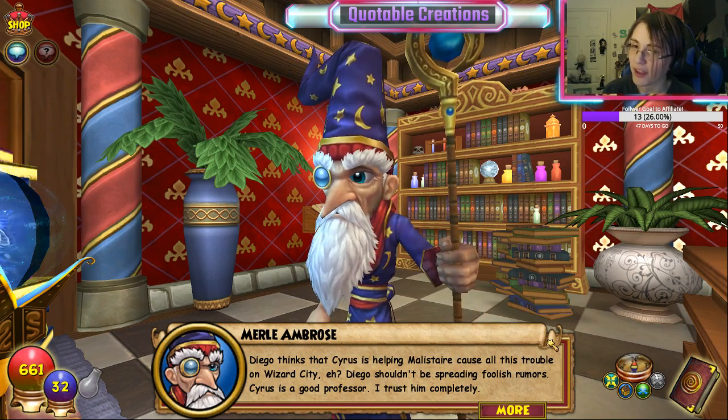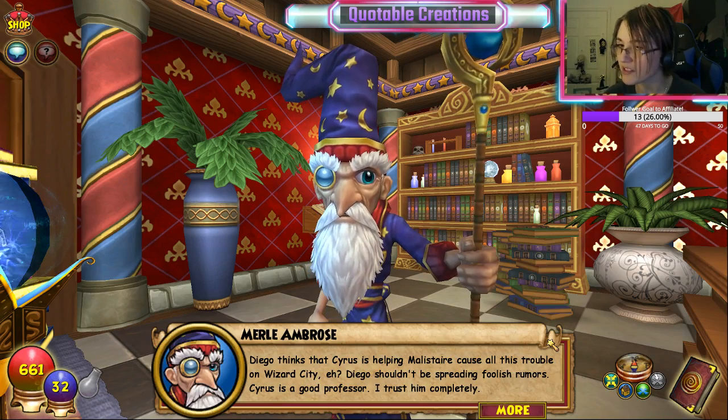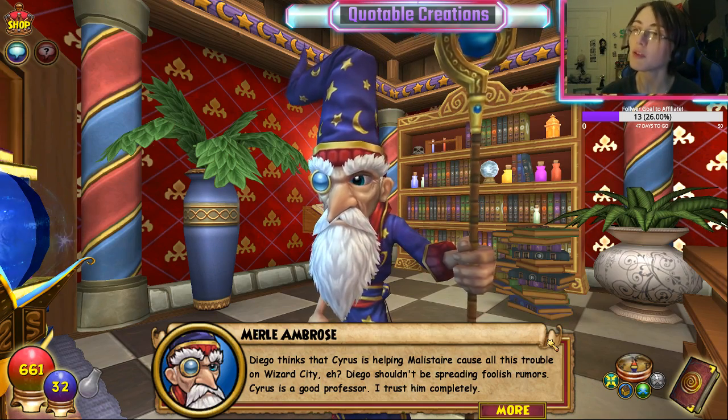By Bartleby, Diego thinks that Cyrus is helping Malister cause all this trouble in Wizard City, eh? Diego shouldn't be spraying foolish rumors. Cyrus is a good professor. I trust him completely.